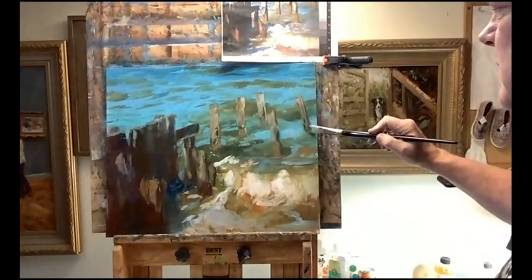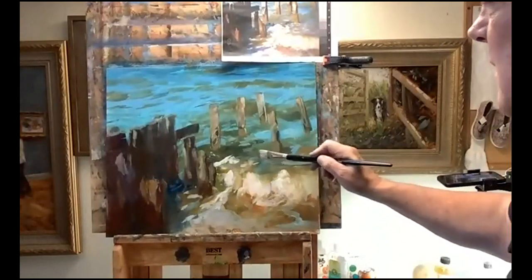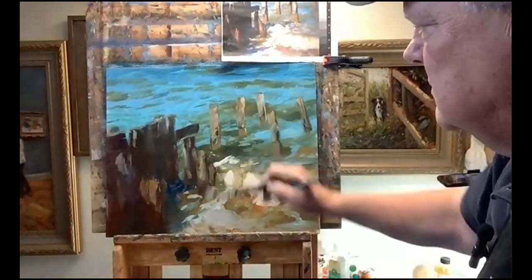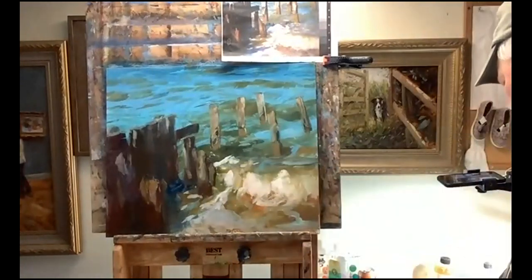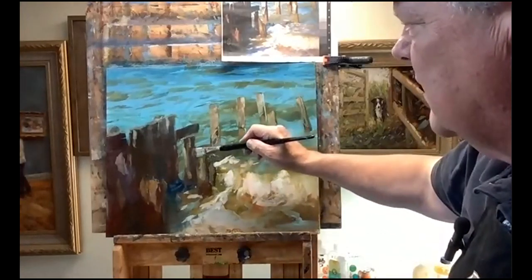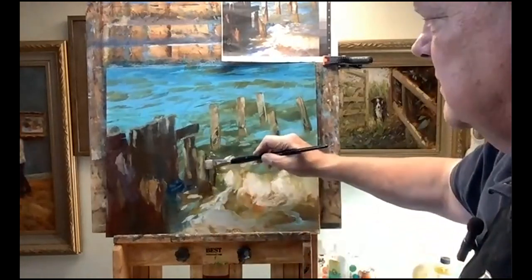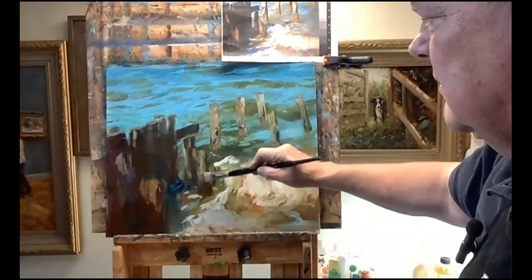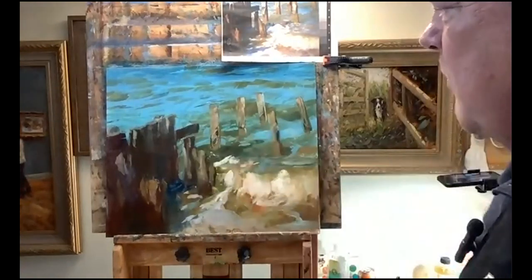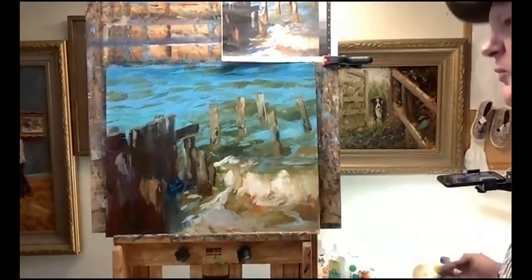Oh, that color is ochre, oxide red, just a touch of phthalo green, just a touch. And let's see where else, white. Now I can see the warmth in that. Now, what if, beautiful warmth.